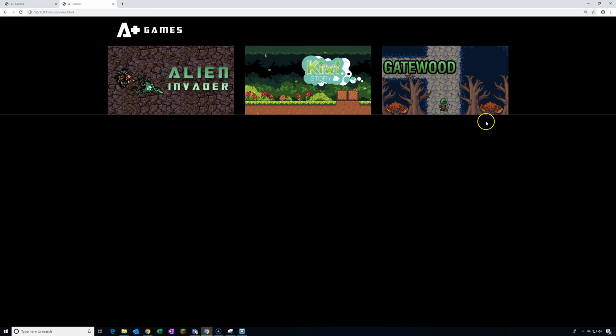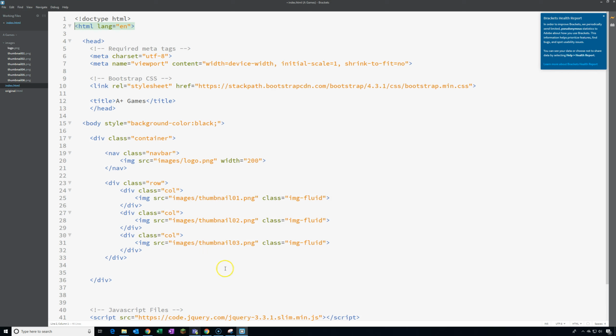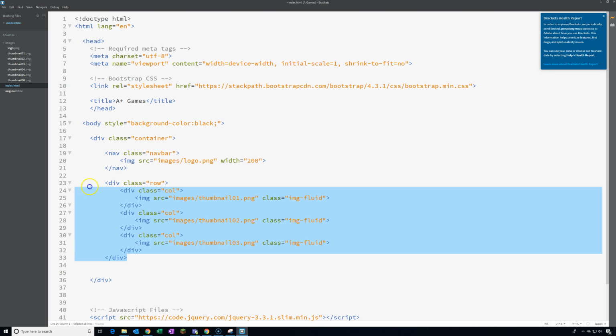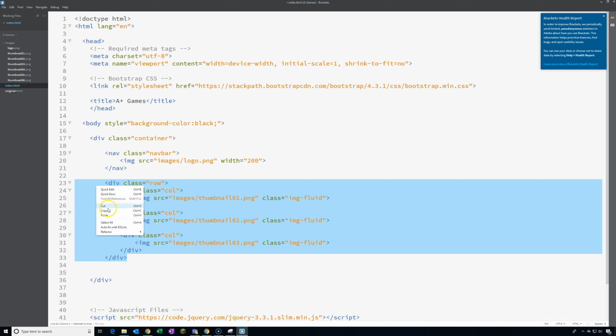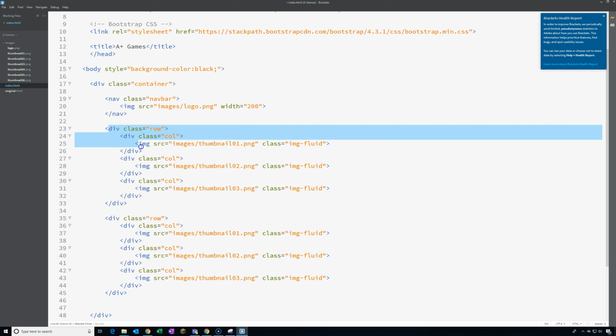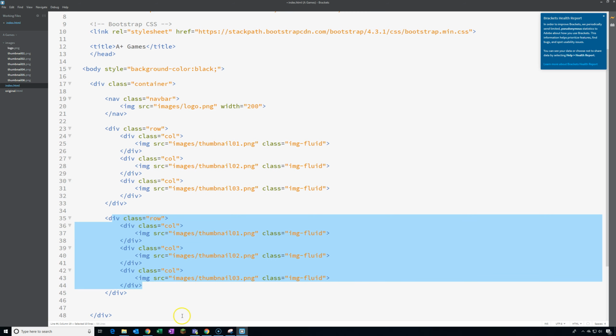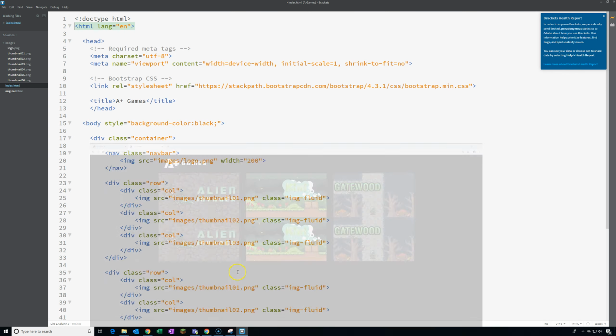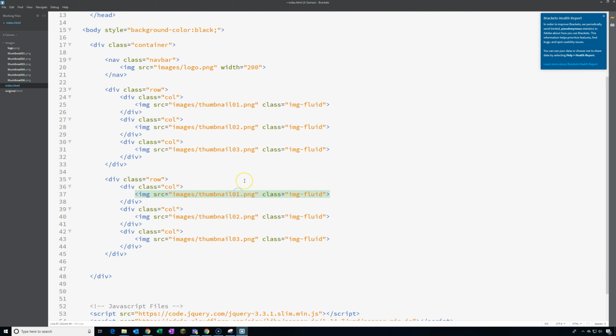I want to create a new row so I can add some more columns to that row. So to do that, we've got our div class row. What you can do if you're feeling particularly lazy, which I'm sure you all are, is go Control C or right click and copy. And just go to the next line and paste it in. So you can see we've got one row and then another row, and when we go to our live preview, we've got one row and another row, which is great. And then all we have to do is come in and go 0, 4, 0, 5, and 0, 6.